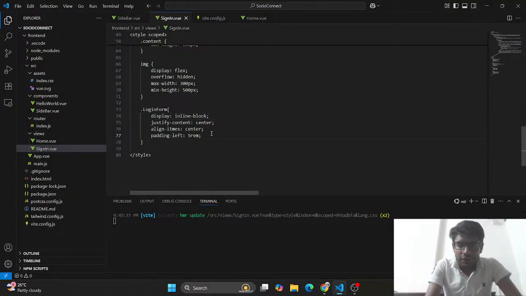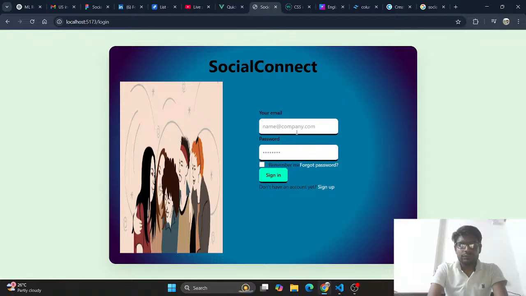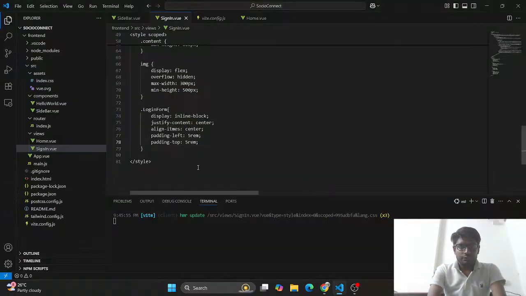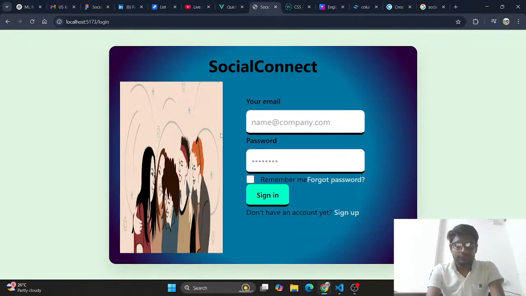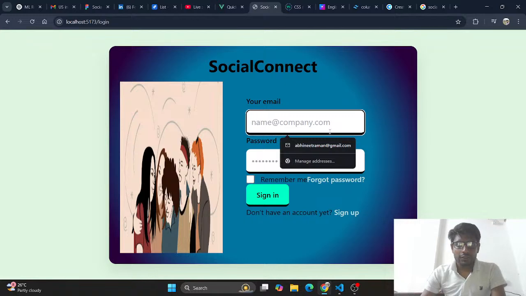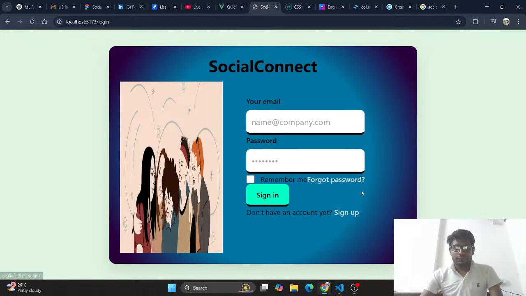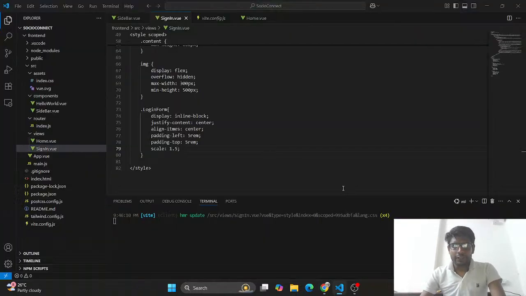Now similarly padding should be off top, 5 rem. Scale 1.5. And let's remove forget password for now.